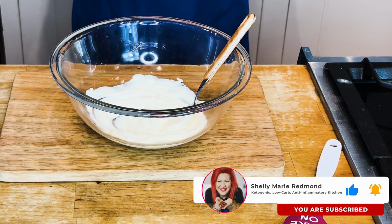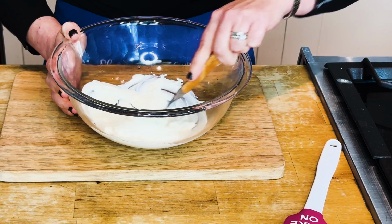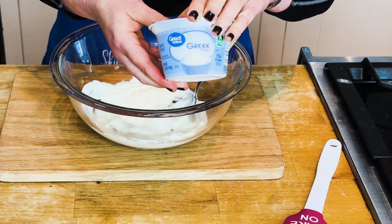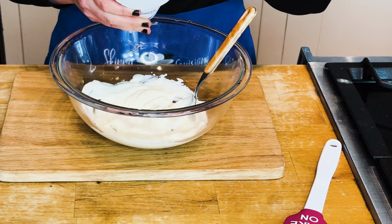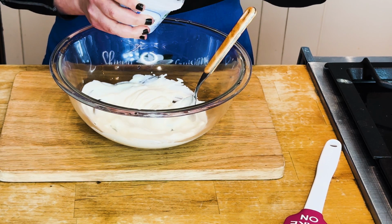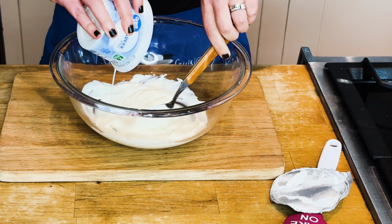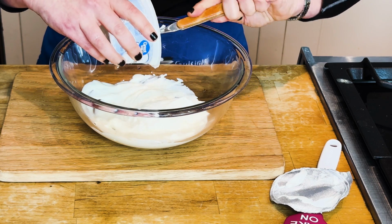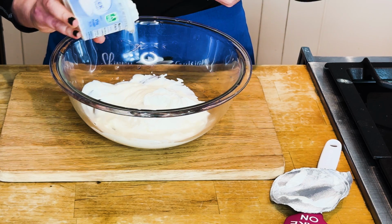But like I was saying, I like to save calories. I found sometimes we went a little too crazy with the condiments. So we're going to dial it back and add this hack, which is your Greek yogurt. This is plain Greek yogurt. I teach this to all of my patients, y'all. You can replace half the amount of mayo and half the amount of sour cream in any salad recipe. That includes diabetic low-carb recipes.